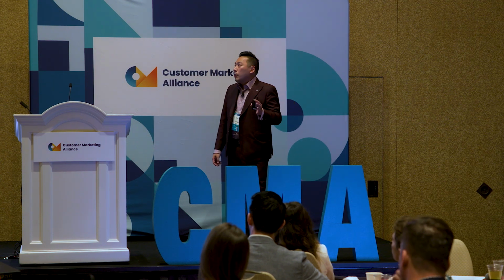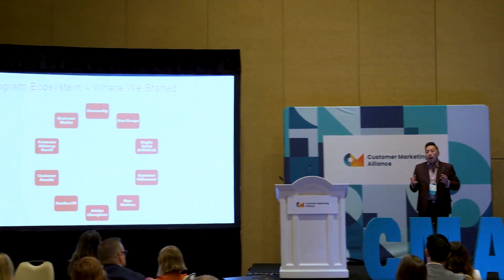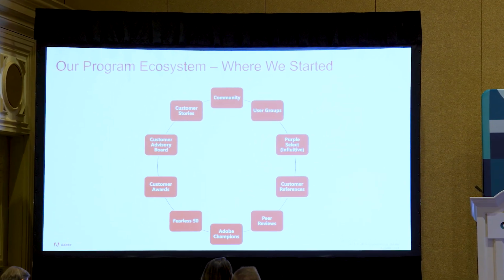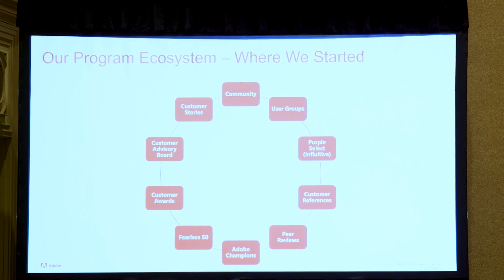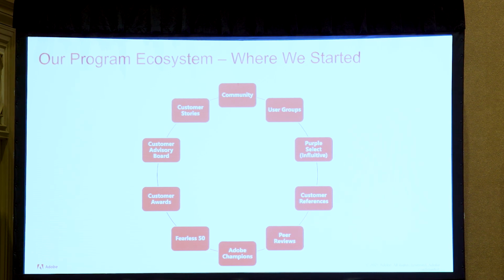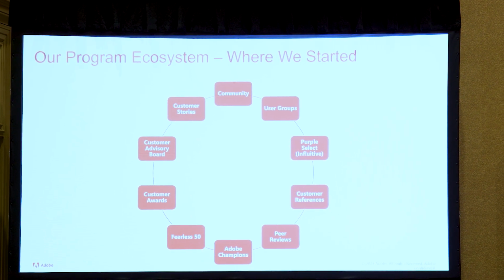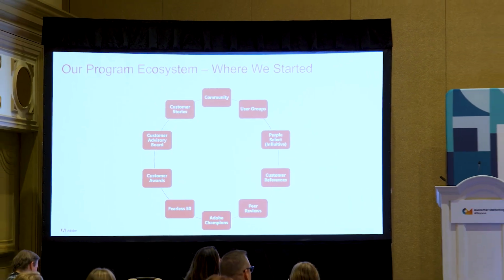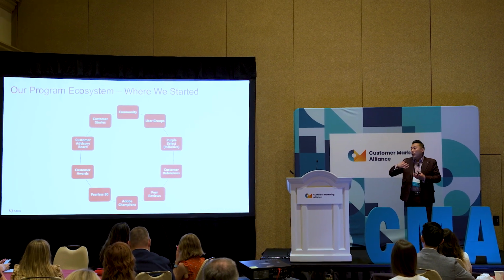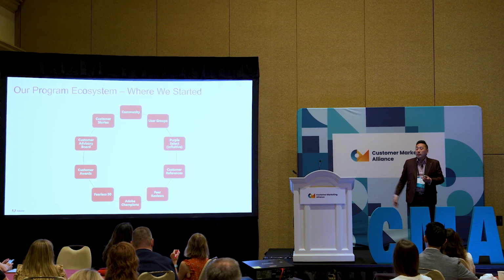So when I joined, and over that evolution as we moved from Marketo to Adobe, we were running all these different programs you could see on the screen. It was a lot of different things. We had a team of about 6 or so individuals running this holistically, everything from community to user groups to running our Influitive Purple Select community to references, et cetera. It worked to some extent, but one of the major things I had to do initially was make sense of this siloed ecosystem and make it very clear for the customer what the opportunities are, what that journey looks like from just getting started to the time they have that renewal conversation with their CSM, or they're looking to expand and grow.